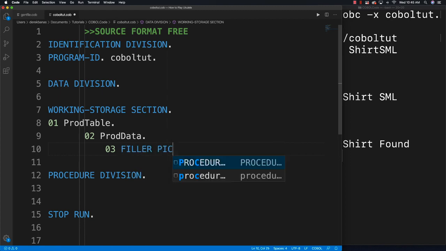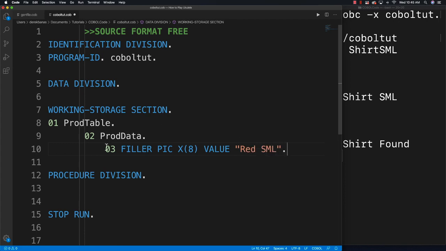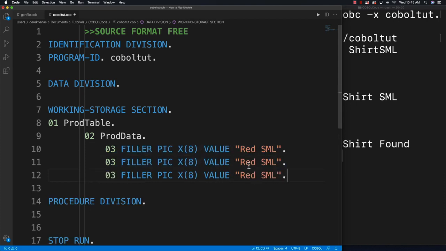So I'll say pick X, and I'm going to say 8, and I'm just going to throw some information in here. So I'm going to say red, small, medium, and large. Then I'm going to do that for 3 more of these guys. So we'll also go blue and like that. And why don't we do green?